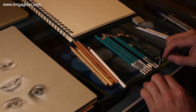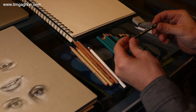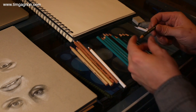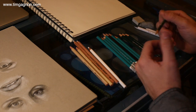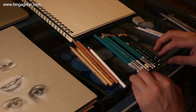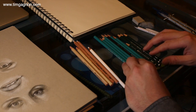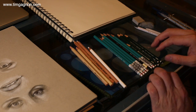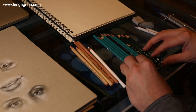What you need for the sketchbook challenge, all you really need is a 2B pencil. You can create pretty dark lines with a 2B pencil, not as dark as 6B or 8B, but you can get them pretty dark, especially if you apply a lot of pressure. And if you're lighter with your hand, you can make finer lines as well. But what I really suggest having is a range of 6H, 4H, 2H, HB, B, 2B, 4B, 6B. And an 8B would be really great as well. I'll be using an 8B sometimes in the sketching exercises.